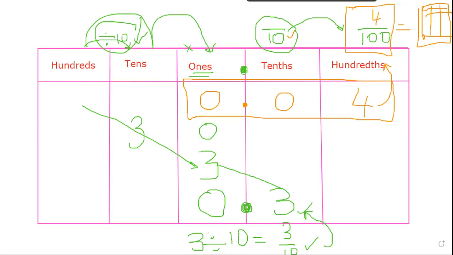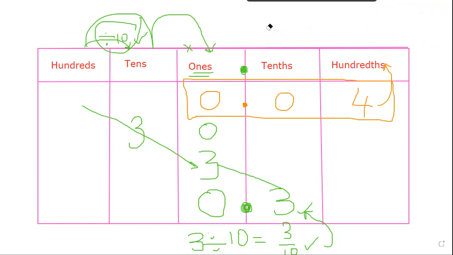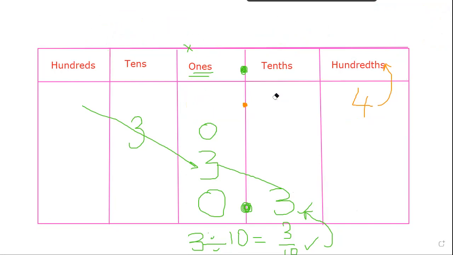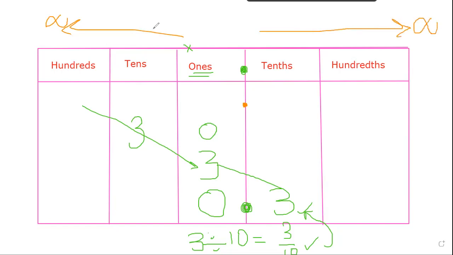Now there's one more extra thing that you could learn, and that is another house. If I move a bit more, going up another house to the right, making it even smaller. Remember, to the left, it can go infinity. You make it smaller also, it can go infinity. This is infinitely big numbers. This is infinitely small numbers.